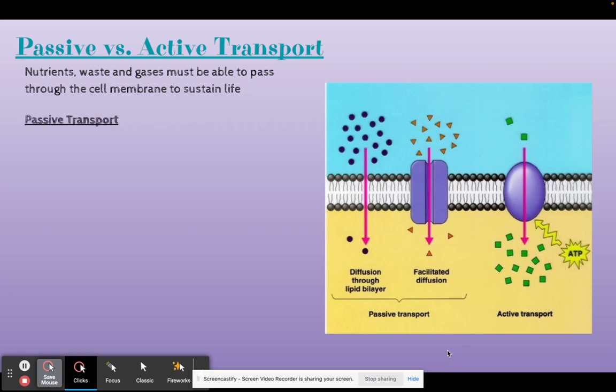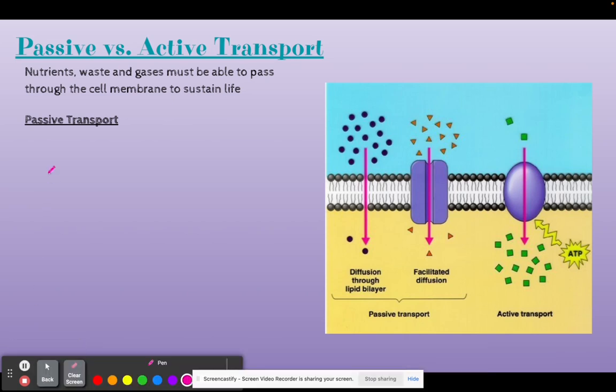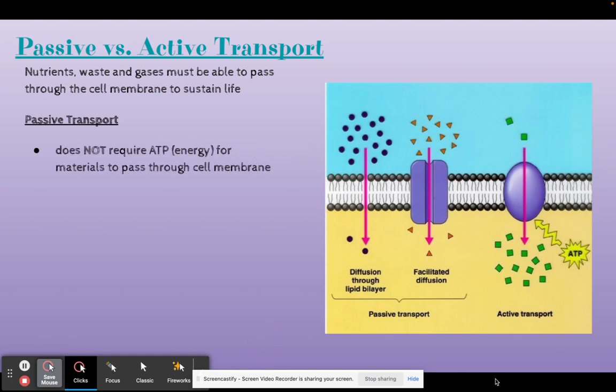When you think of the first type that we're going to discuss, that's passive transport. When I look at this word, I see the word pass. So when I pass through something, I'm easily able to just come in or out of something. It's kind of like thinking about it almost like an open doorway that all you have to do is just walk through it. There's nothing required for you to get in or out of that room. And this is pretty much what we refer to as passive transport for cells.